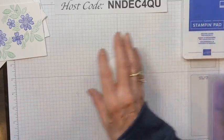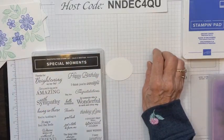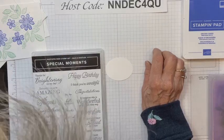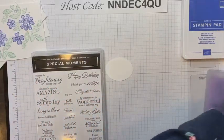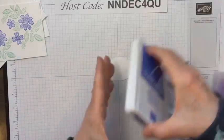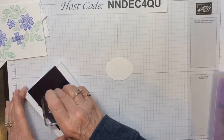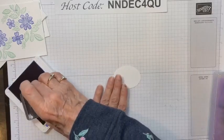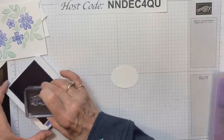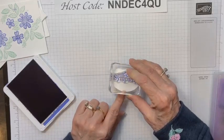Then I'm going to go back to my Special Moment stamp set. And I'm going to grab the With Sympathy. I'm sorry to say, but I've had to sense, you hate sending sympathy cards, but you want to make sure you have some on hand for people that have lost people. So, I thought this was a really beautiful sympathy greeting because I like the cursive font with the print, the mix of the two. So we're going to go ahead and stamp that in the center, like so.